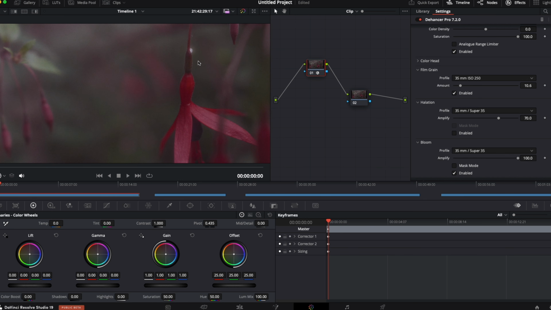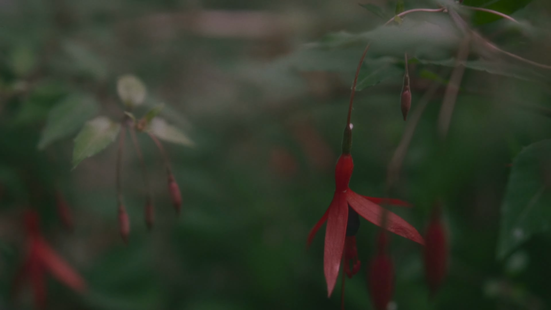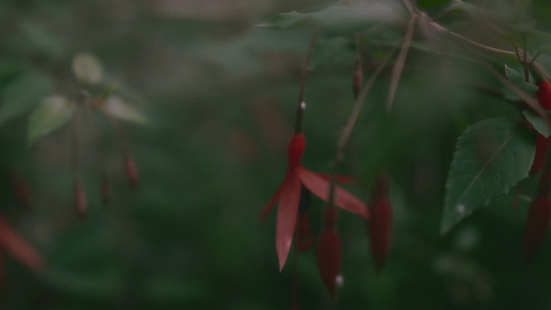Honestly, I would recommend having another load, because this way you can do some color corrections on it. For instance, I want to make the image more green, so let's just add more green to it. Now the image is a lot more green, and maybe I want to pop the reds out a little bit more as well. There's different ways you can do it, but honestly, Dehancer just is so easy. I've made this image in probably a minute. Used some Dehancer, added some film grain to it, and it's so good.